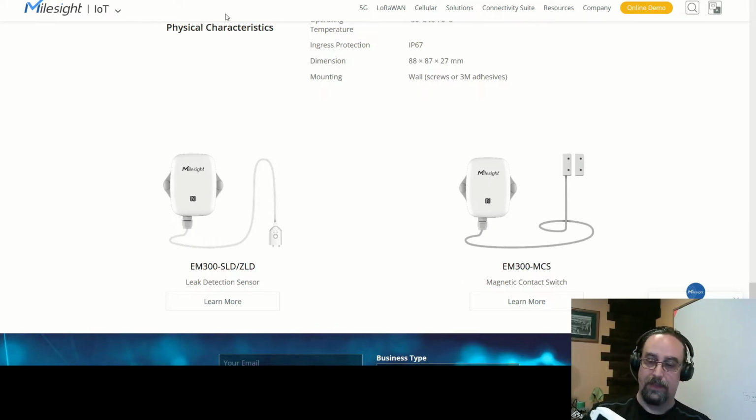Dragino, if you buy the older LHT65, sends you this wonderful little cable. And this is great, but the best analogy I can come up with is, if you're going to tinker with your sensors, you need the right tools. It's like being an engine mechanic and not having an OBD2 diagnostic tool. You're just flying blind. You can do a lot of things with downlink, but you cannot easily get good diagnostic information out of your sensors.